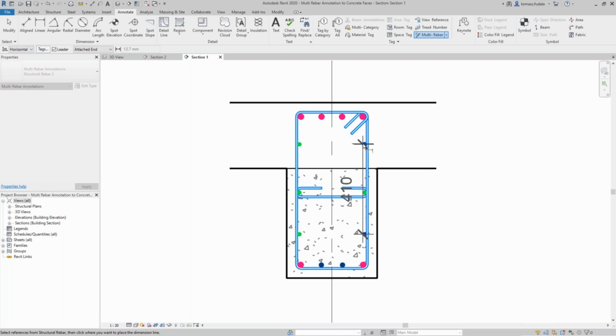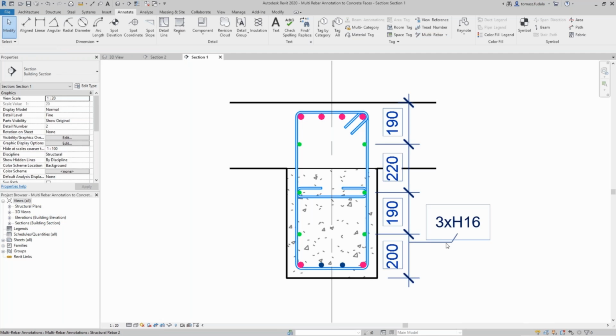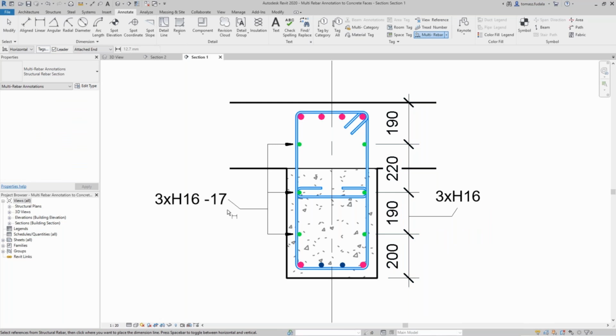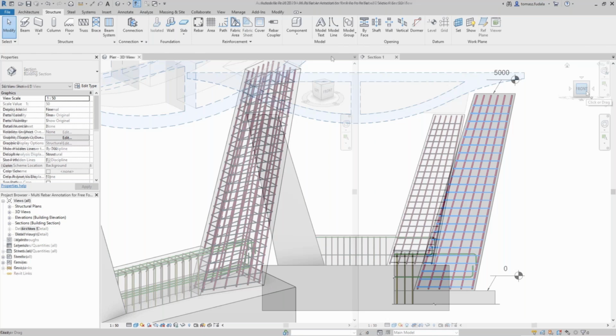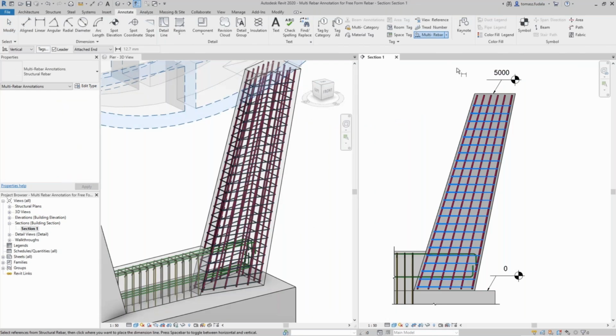So you don't have to add additional standard dimensions to take the edge to rebar, or a cover if you wanted to give cover dimensions. You can do it directly from the multi-rebar option. Now, multi-rebar annotations also support freeform rebars. So if you have done reinforcement using freeform rebars, like I showed you in Revit, now that will allow you to do annotations to freeform rebars also. Now just simply select that, it will identify it as a rebar and do it.